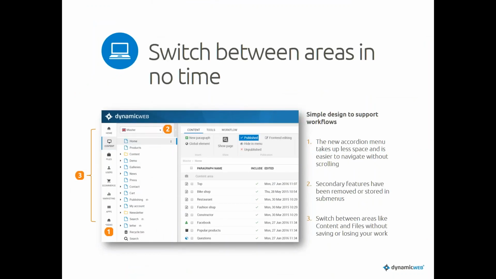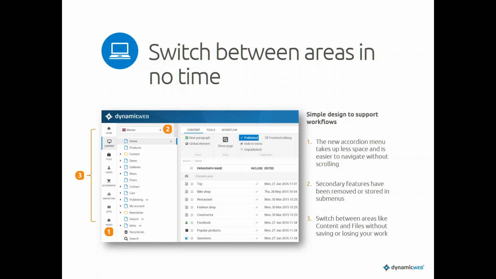If we look at this new toolbar on your left side, it also has another important feature. When you navigate from one area in Dynamicweb, like the content part, to the e-commerce part or stuff like that, in Dynamicweb 8 you lose your work and you reload a new screen. With Dynamicweb 9 you can basically have all of the tabs or areas open all at once. So content and e-commerce, files and users, each of them has its own window and keeps the state at all times.